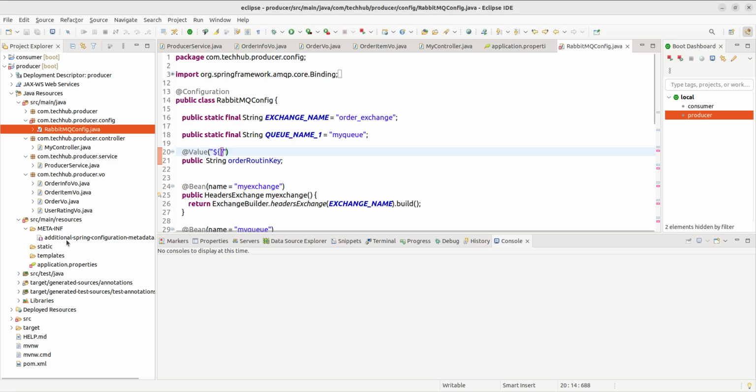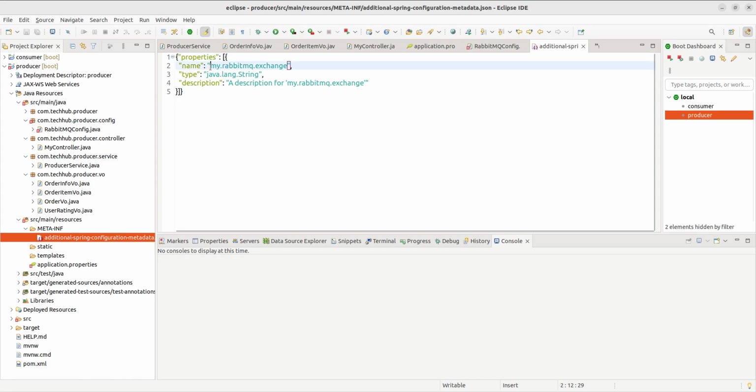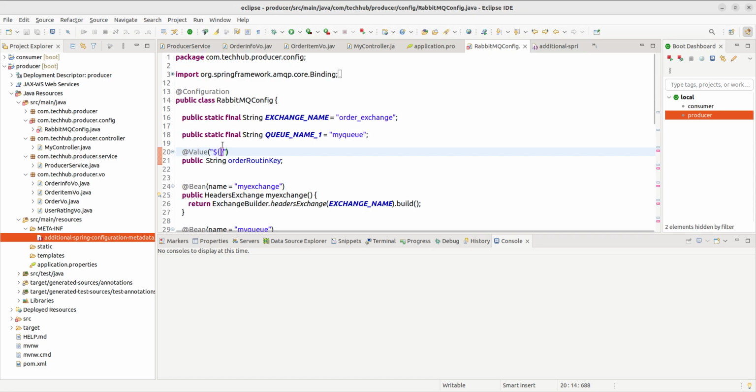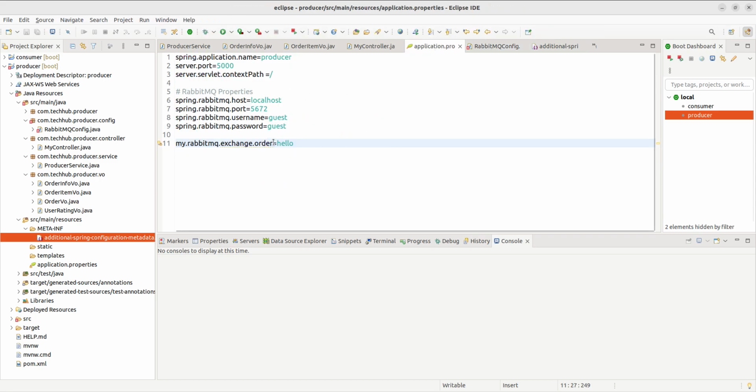So I think in the additional metadata we need to change my RabbitMQ order dot exchange. You can give like this, order dot exchange. This is your user defined properties. So my RabbitMQ order exchange, what name you want to do, order dot exchange, order exchange.